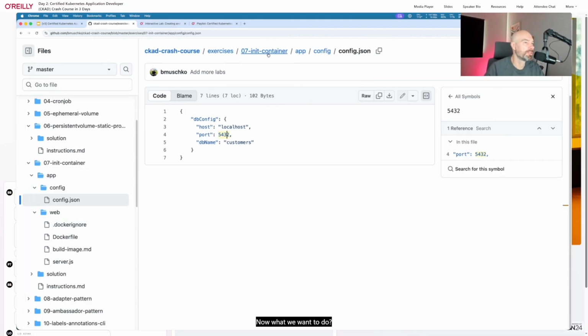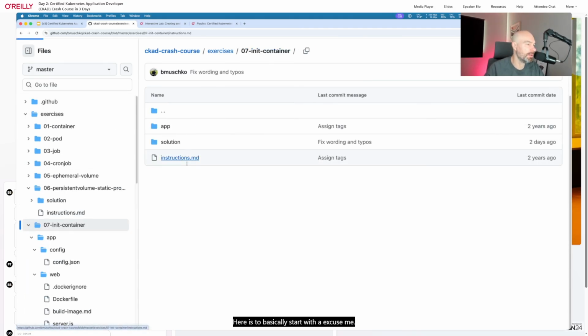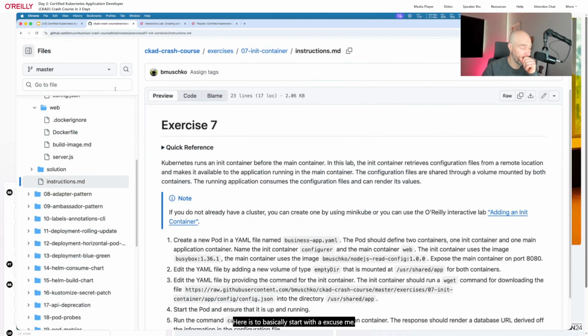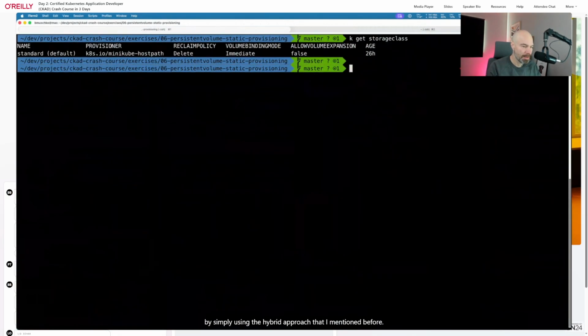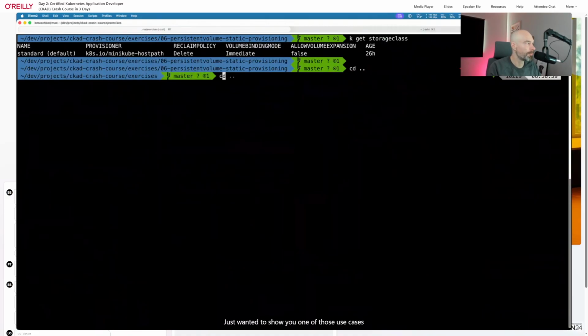Now, what we want to do here is to basically start with a pod. And the way we can get started with this is by simply using the hybrid approach that I mentioned before. Just wanted to show you one of those use cases where this is applicable.